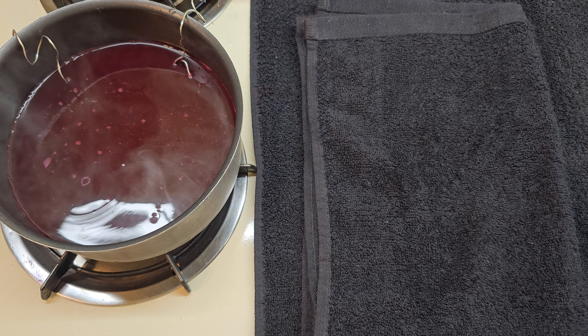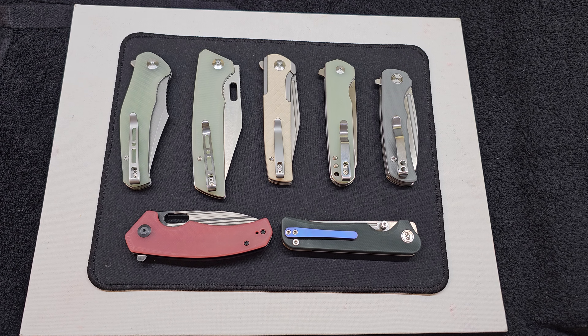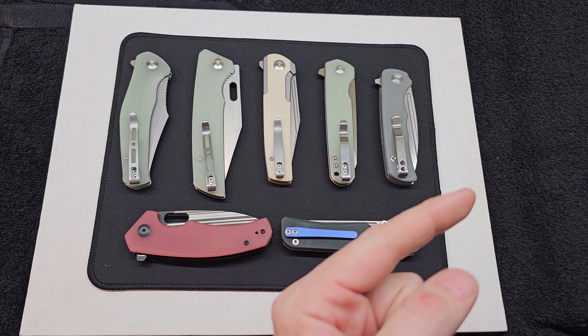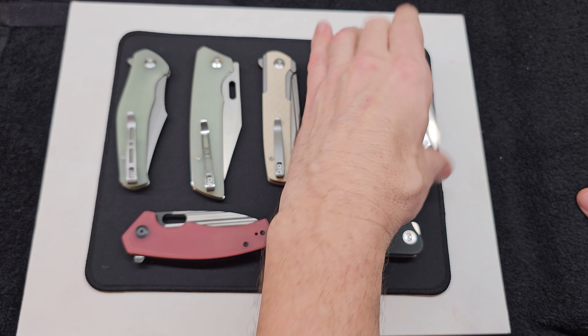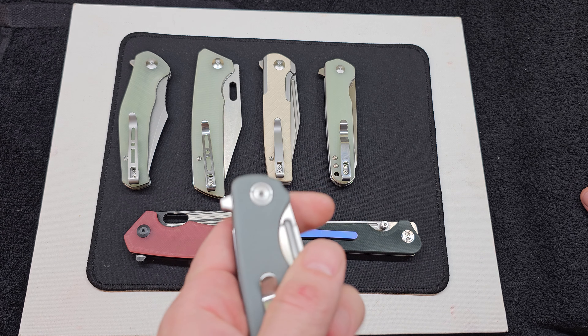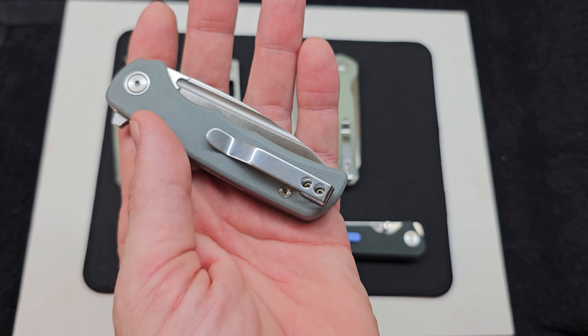Let me dry my hands off and look at a couple of knives on deck. I'm actually getting caught up — I had so many waiting, but now we have 29 almost done. About Die 15 — I've been so busy, the channel's been really fun, I have four, five, six videos ahead, and I keep forgetting to go back. I will. This was the second Talism I got — the first one I did a Trifecta on. Great little knife, but I can't flick it open. Migran makes some cool stuff.